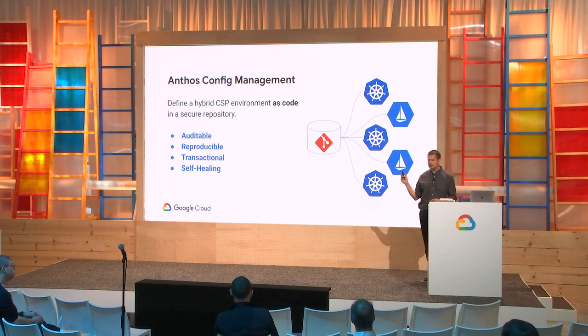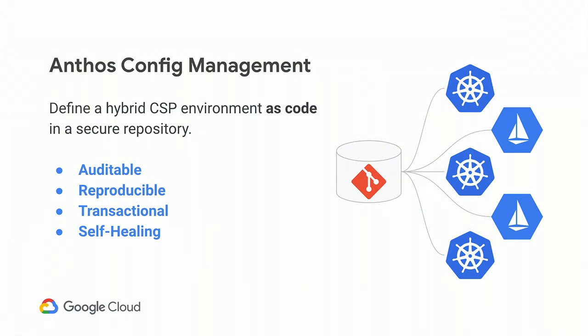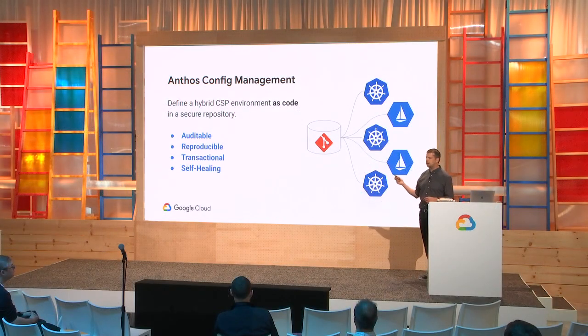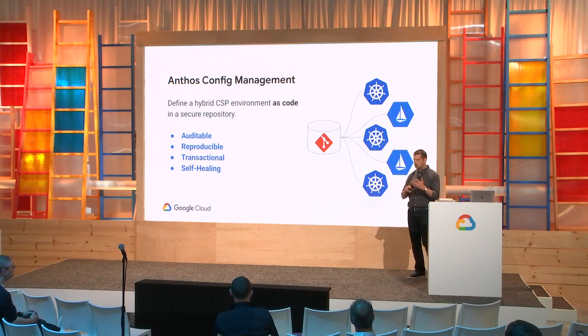In addition to that, I'm going to talk today about Anthos config management. So that is a way to knit all of this stuff together and provide you with kind of a single administrative experience for talking to all these different platforms in a kind of distributed environment. And the way that that works is that we use the Kubernetes native policy formats, which effectively are putting all of those policies in code so that you can analyze them, so that they're repeatable, and so that the policies that you apply to this environment are auditable, reproducible, transactional, and self-healing.